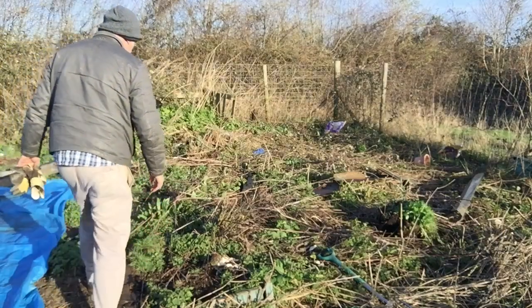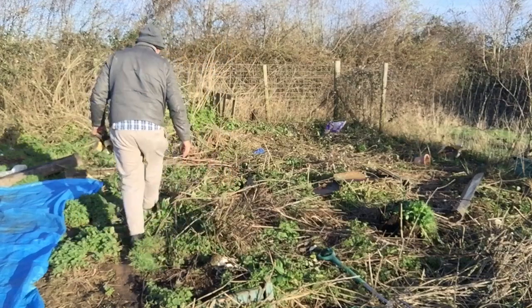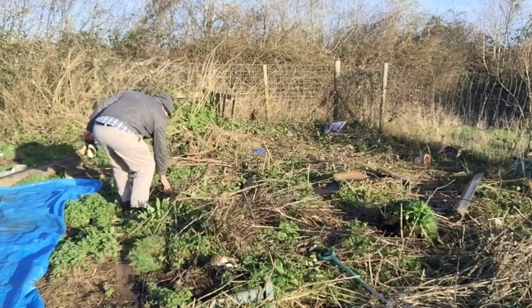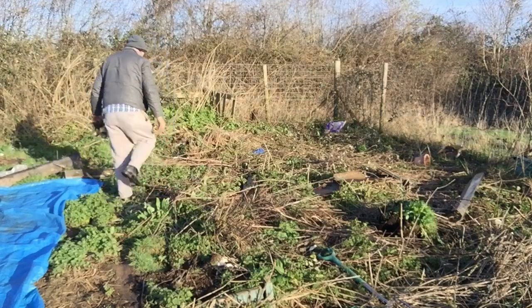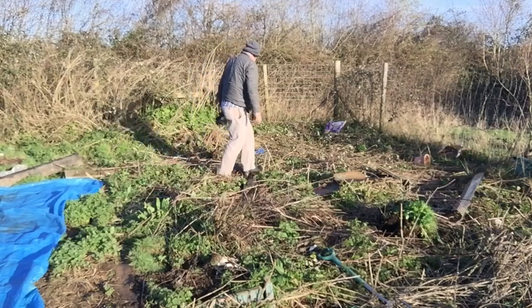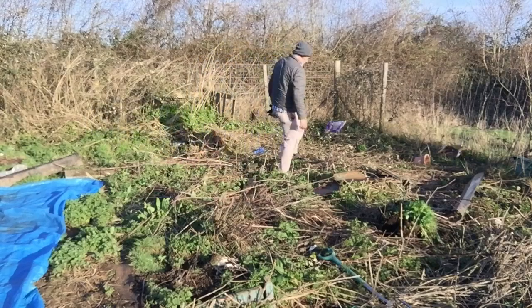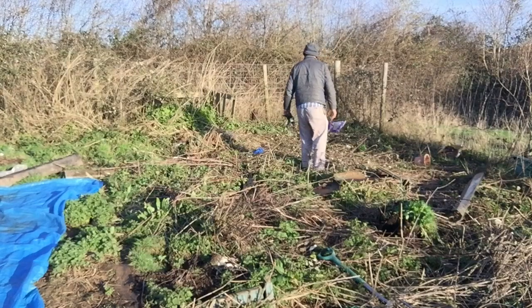Take a few minutes having a look round, see if you can find anything that's growing. Might be some berries, some rhubarb, or anything else that can be salvaged that may be growing underneath all the bramble and all the weeds. It's worth having a look, because if it's growing, it's a good asset and it'd be free.